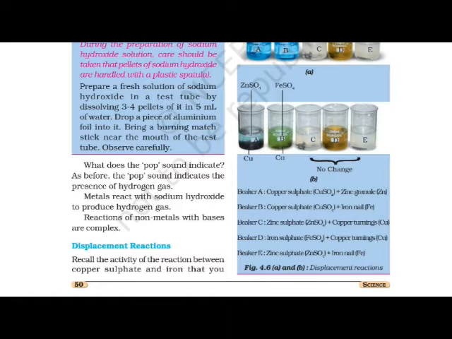See, to understand exactly what is meant by displacement reaction, we must know the basic principle behind it. We know that one metal can displace another metal from its compound if it is in aqueous solution form. One metal can displace another metal from its compound in aqueous solution. So, in the example of beaker A, zinc replaces the copper from copper sulfate, meaning zinc displaces the copper from the copper sulfate.